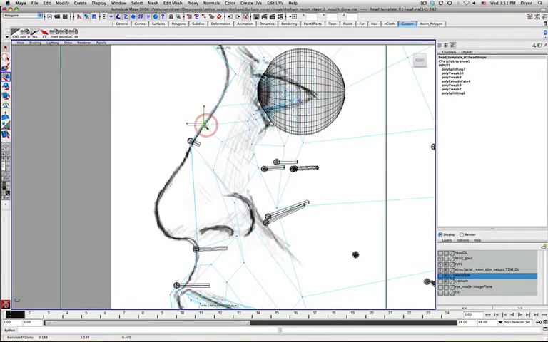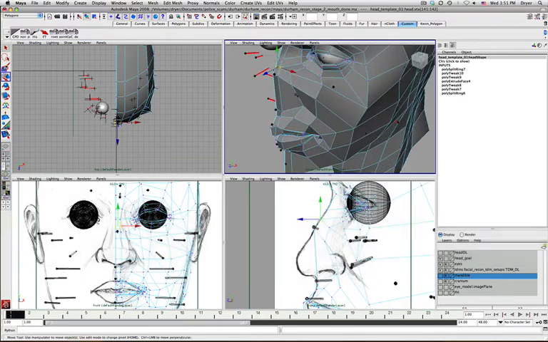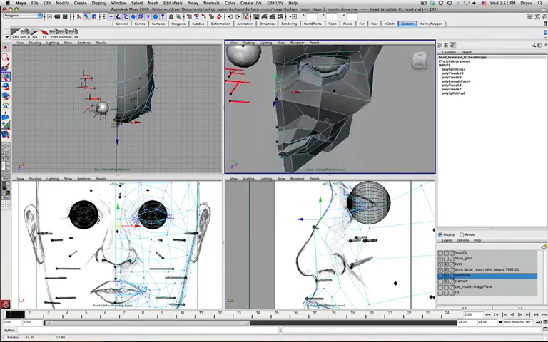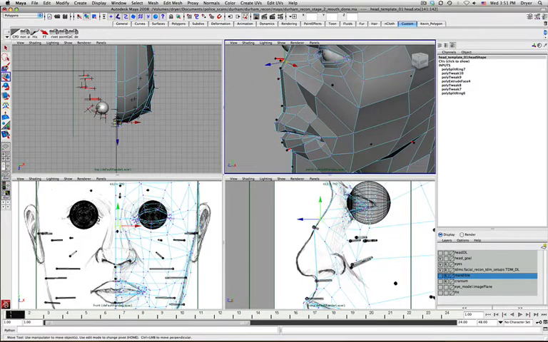This looks pretty good. You can see they're flowing out of the eye straight onto the nose. But that looks pretty good. It looks kind of extreme here the way it's pushed in, but we're going to be extruding this out to add more data. So let's go ahead and do that.